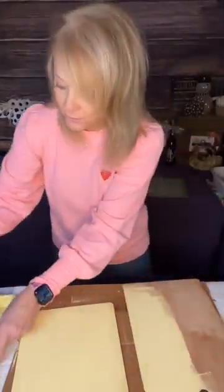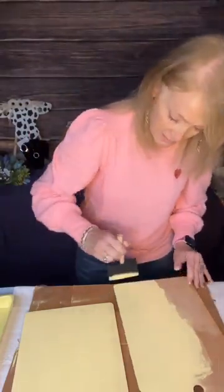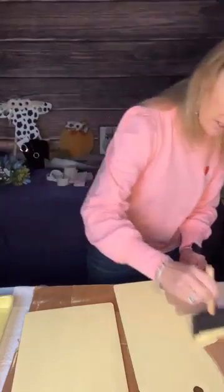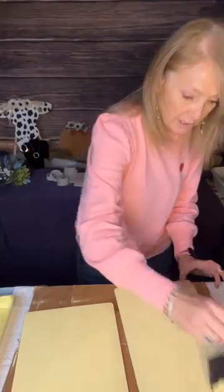And I have some really cute ribbon that came from Sam's Club. They have some really nice ribbon. I don't know if they have it still. I know at Christmas time they actually had a bunch left over, which I was surprised. They normally sell out fast because it's good ribbon, it's a lot of it, and it's a really good price.